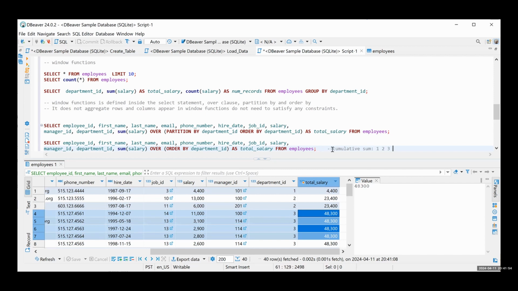When you have 1, 2, 3, 4, the cumulative sum will be 1, 3, 3 plus 3 is 6, and 10. So a window function can do that. Partition by is not required; it depends on your task. This question is asked all the time in interviews. It's very hard to imagine you take an interview for data science related to SQL and the window function does not appear. That's how important the window function is.